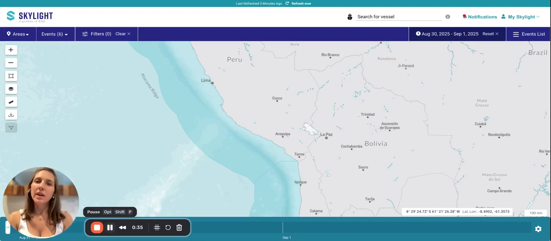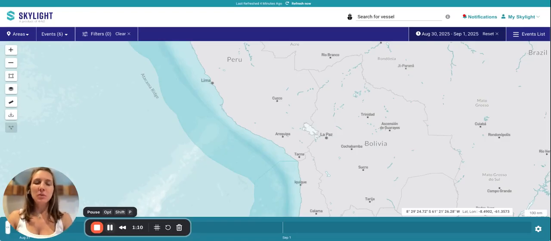Once you create your areas of interest, you will be able to create also entry events and speed bridge events associated to that area. You can also set up filters and alerts that will help you monitor that area more closely. And you can also download data specifically related to that space.